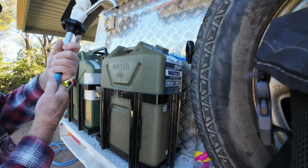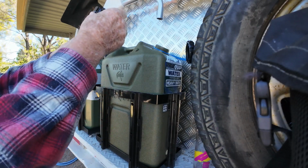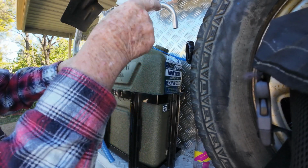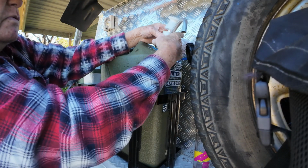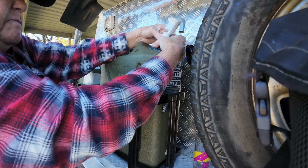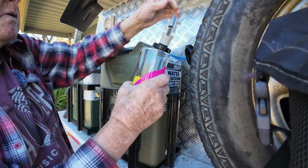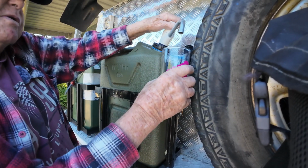Okay, might have to turn that one around that way then. So I've decided to turn that around the opposite, same as that. Hooks in there and goes around there and see how that happens. Screw that back on again. Okay. Over here. Oh, here it comes. Wow, look at that.